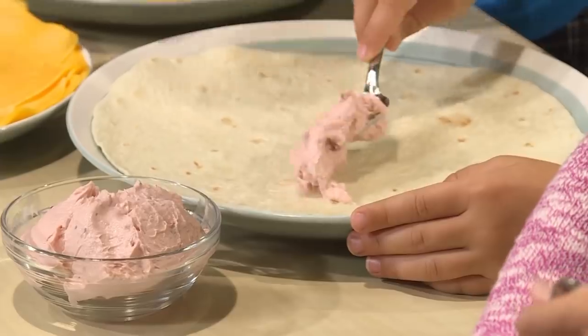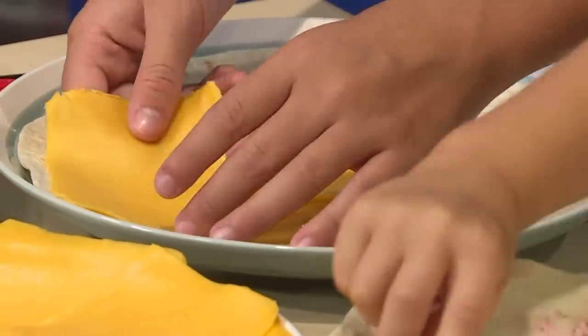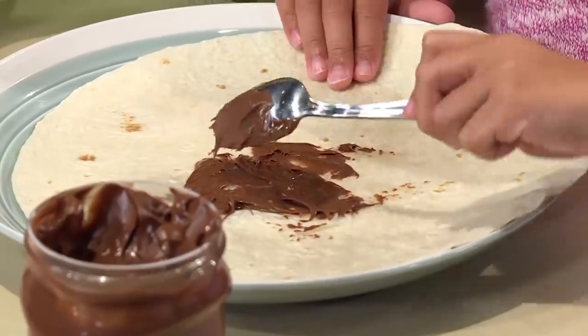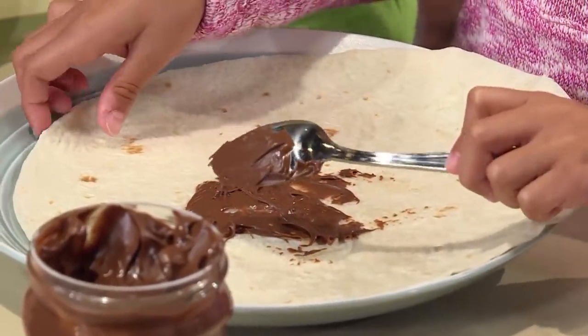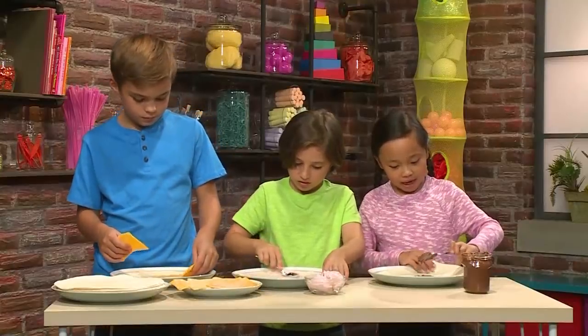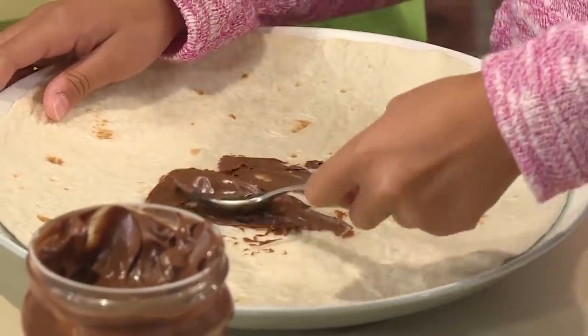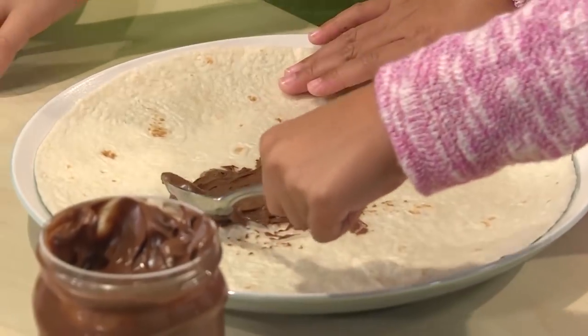Okay, spread your filling on top of your tortilla. My filling is strawberry cream cheese. My filling is cheddar cheese. My filling is chocolate spread. I'm spreading it all over. It's hard because my chocolate spread is thick, so I have to really spread it out.